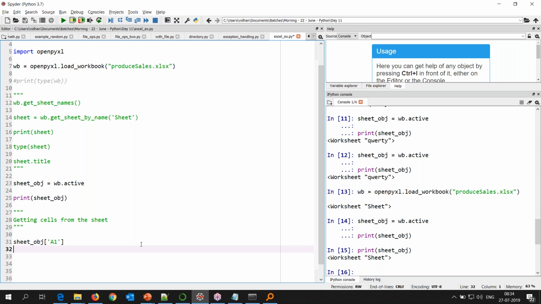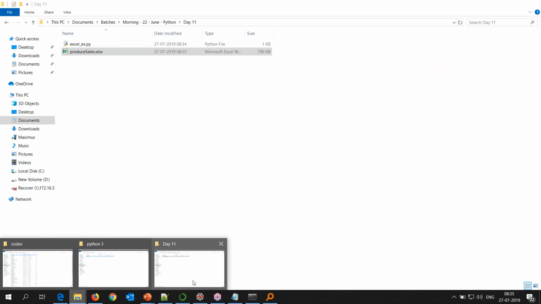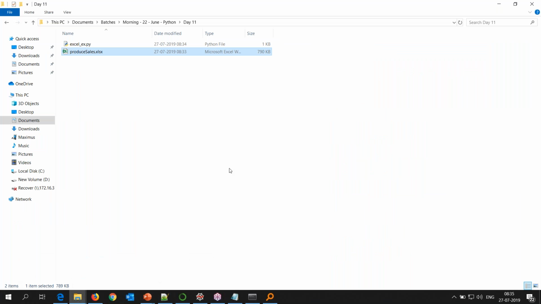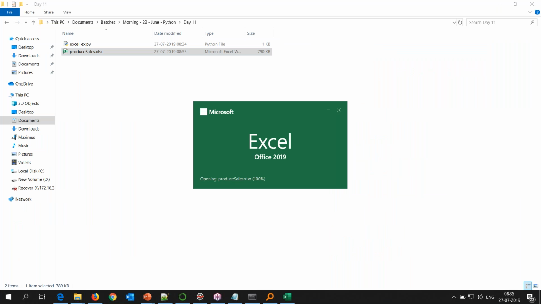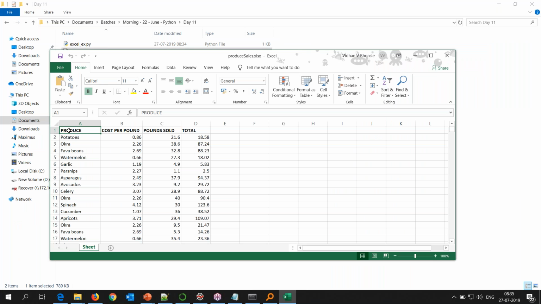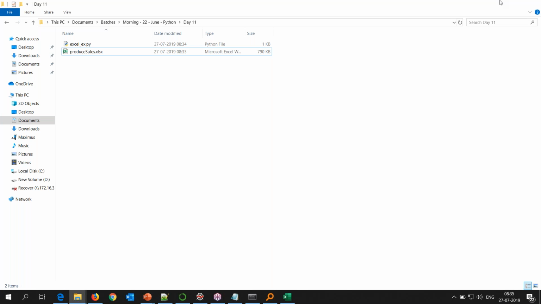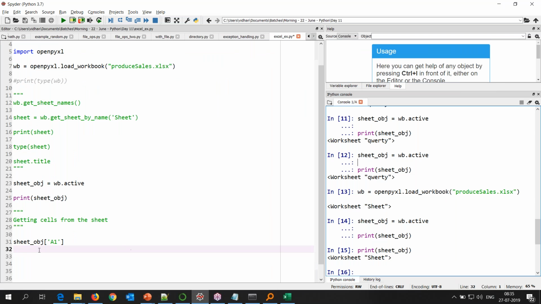Now A1, as I had told you, will represent what? I'll need to open this again. A1 will be your column A, row 1. That should give you produce. Let's see if it's giving you produce or not. For that we'll have to print the values actually.